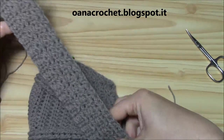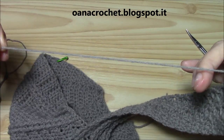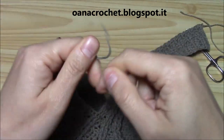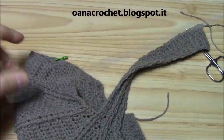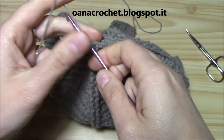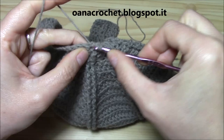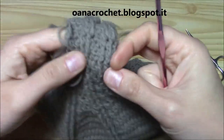I finished 32 rows, and I also cut the yarn a little bit longer than usual. Now we will begin to work on the remaining stitches, exactly the same thing, 32 rows. Insert hook into the next stitch that is left unworked. Work half double crochet and continue on with all the stitches. And I will work again 32 rows.